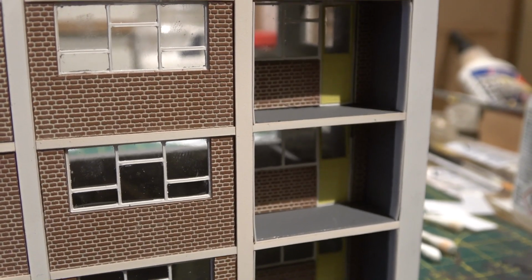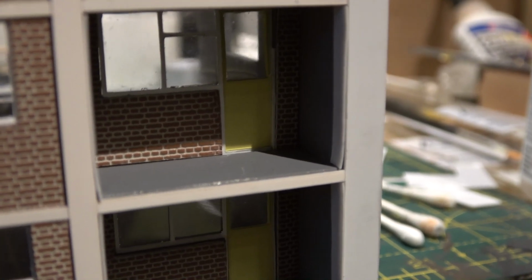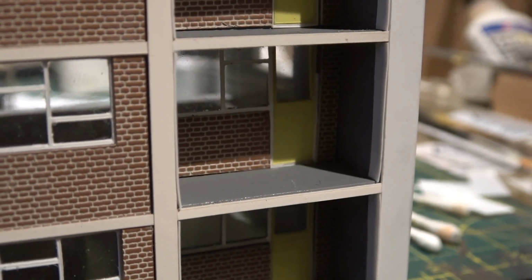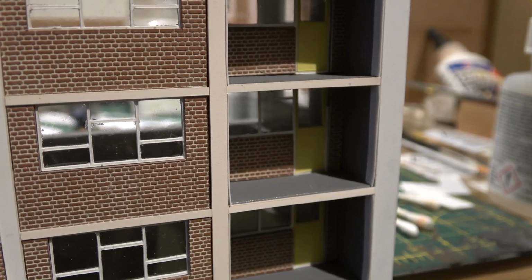It's coming along. There are one or two rough edges. You know, this is my first attempt. Nothing's perfect. So you've got something like that. But I hope to get rid of that when I install the balcony, and obviously a little bit of filler once we're finished. Certainly hide a few sins.